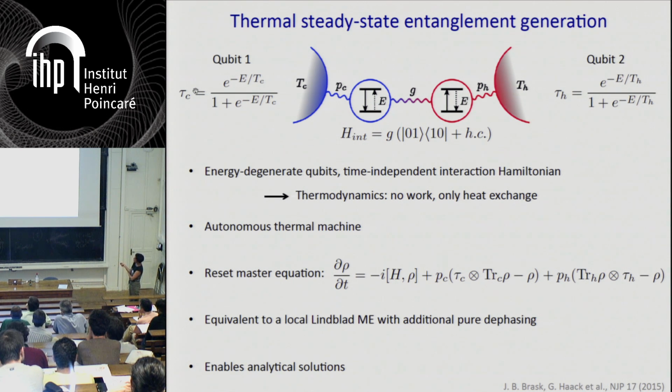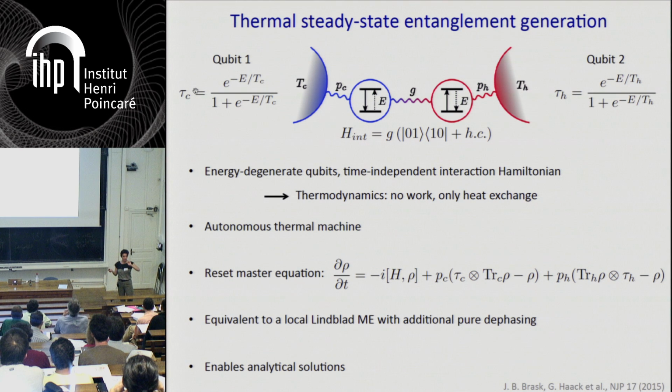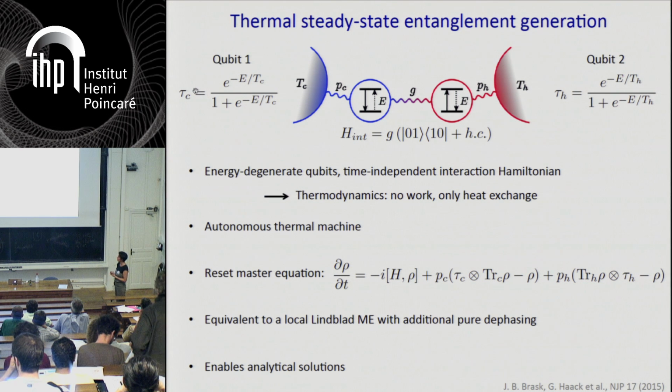What we have done to investigate the dynamics of this machine is to look at the reset master equation. Here, in simple words, this reset master equation is just a probabilistic equation for the dynamics that says the following thing. The time evolution of your density operator rho for your 2 qubits, so that's the reduced density operator, has a free evolution given by this term. And then your qubit, at each instant of time, will have a finite probability, P, that its state is reset to a thermal state set by the temperature of the bath to which it is coupled. Okay, so this is the only thing that the reset master equation says.